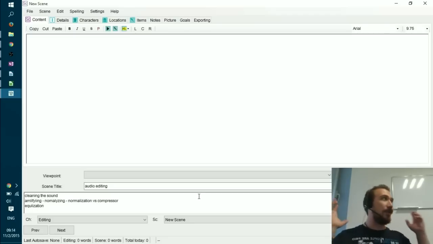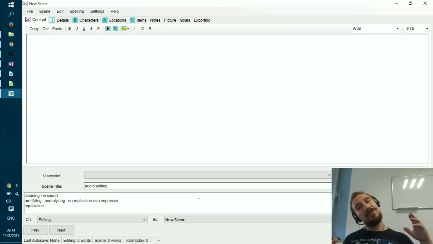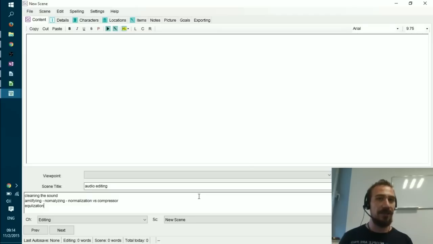And of course, equalization is very important, right? Because I'm a male, I have a male voice, and it's not that deep but not that high. So there are specific things that I need to address in equalization to boost a little bit the bass and the treble, leave the middle behind, so my voice would sound better. And for females, it's something else, right? They don't need the basses boosted, but they need the middles boosted very well, and maybe leave the high tones a little bit behind, or maybe leave them a little bit low. So it's very important. Depends on what you're doing. So equalization is very important.